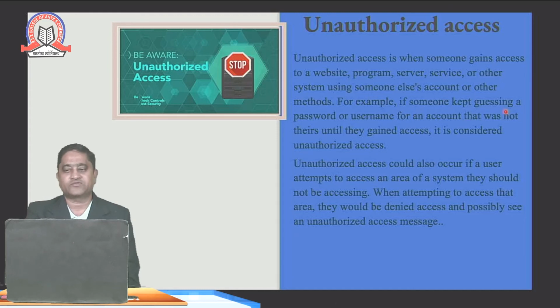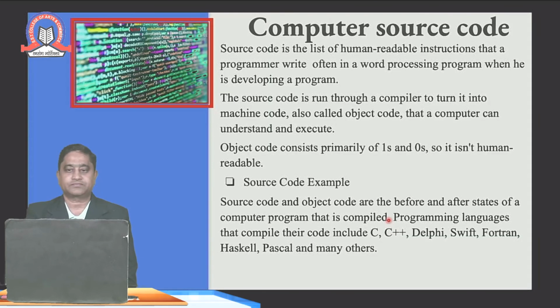For example, if someone keeps guessing the password or username of an account until access is gained, it is considered unauthorized access. Unauthorized access occurs if a user attempts to access an area of the system they should not be accessing. They would be denied access and possibly see unauthorized access messages.